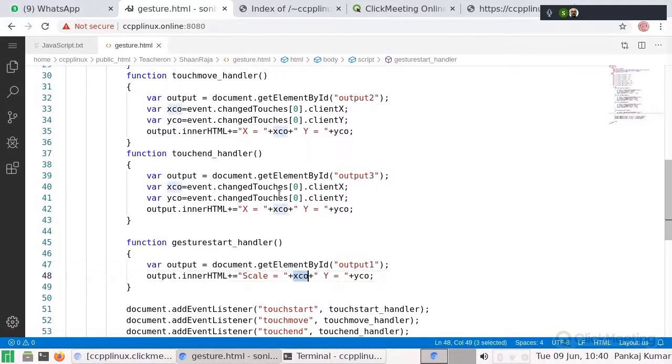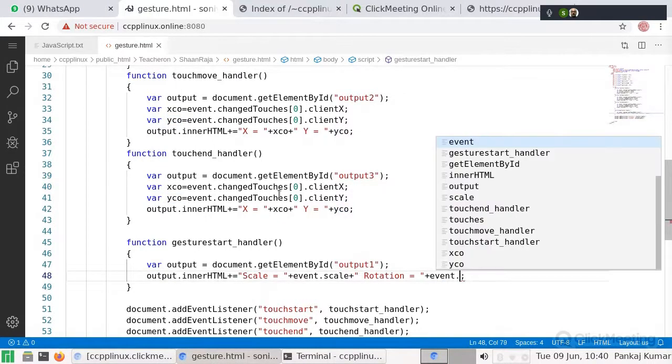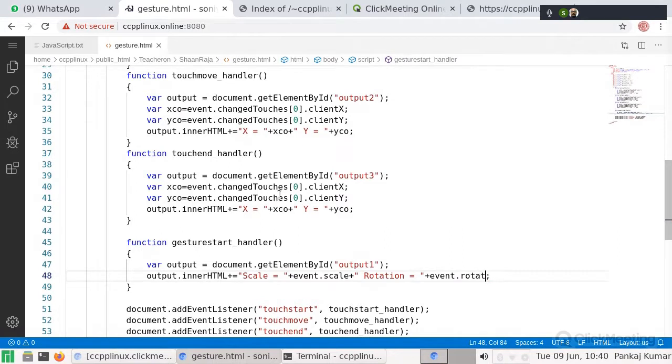Here we can write event dot scale and another is the rotation. I think the scale should be the scale of this zoom in or zoom out. And rotation should be the angle in which direction this gesture is being done. So event dot rotation.